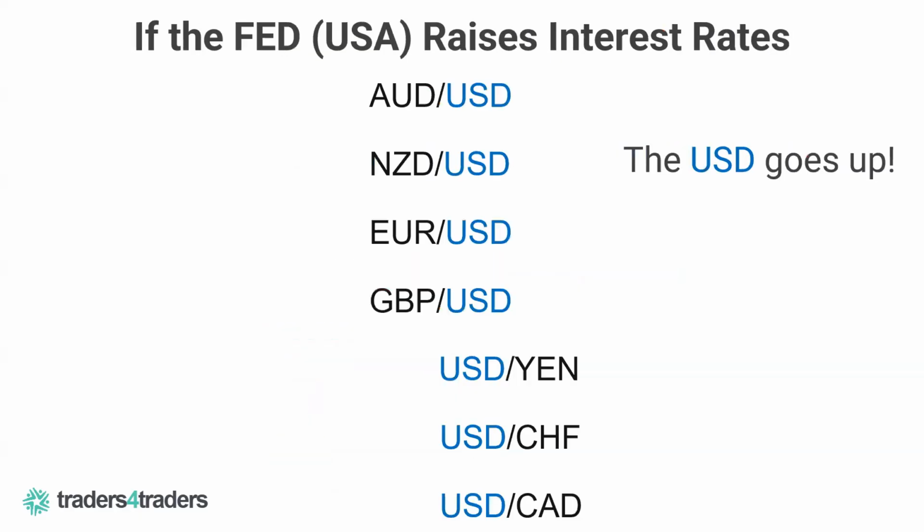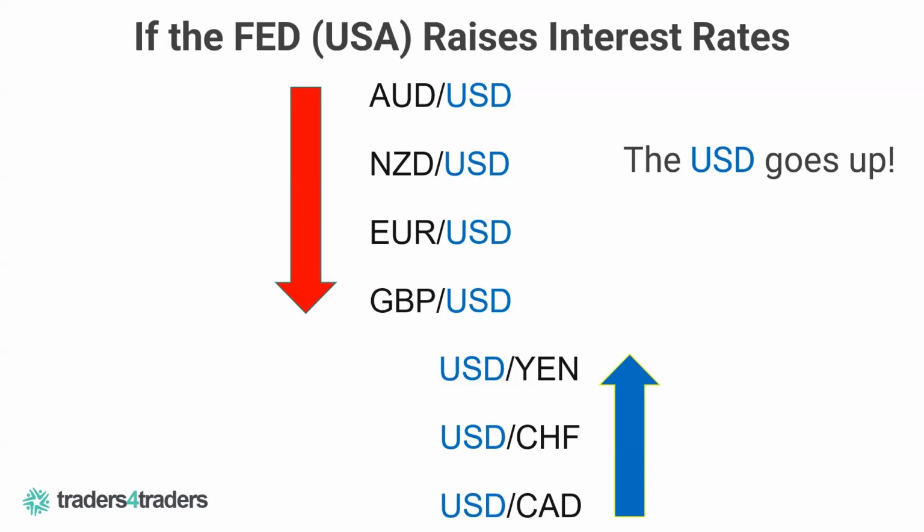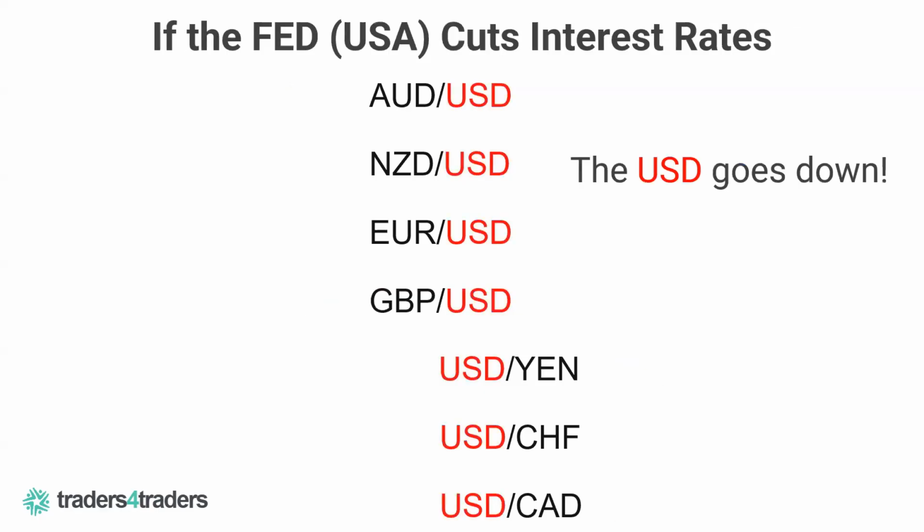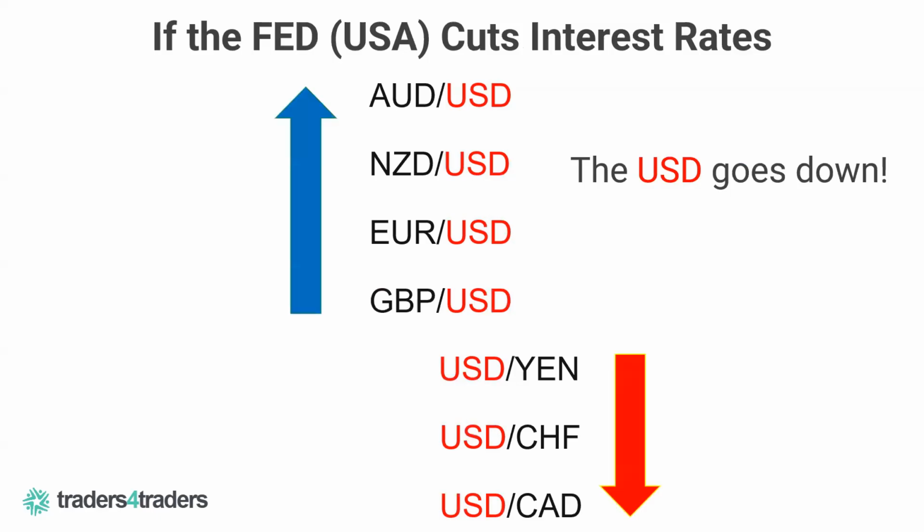and why you see the big moves on your charts. Now, for example, if the Federal Reserve, right, the USA central bank raises interest rates, the US dollar goes up. Now, that means at that point, Aussie, Kiwi, Euro, and Sterling would go down. Okay. And dollar yen, dollar Swiss, and dollar CAD would go up. So if we saw the economic numbers come out stronger than 3%, that's the exact move you're going to see in the market. And vice versa, if the Fed cuts interest rates, well, just the opposite happens. The US dollar goes down and the market will buy Aussie, Kiwi, Euro, and Sterling and sell dollar yen, dollar Swiss, and dollar CAD. This is the core principle that the markets operate day in, day out.